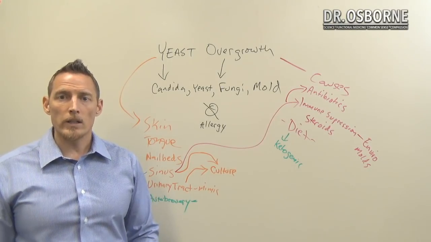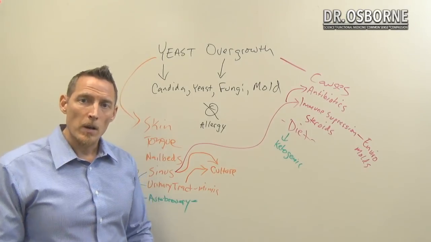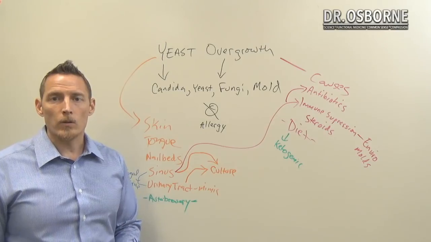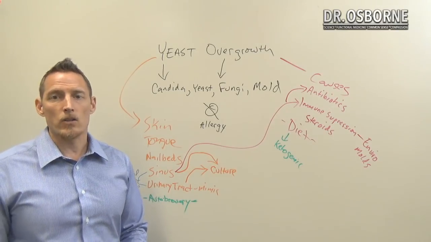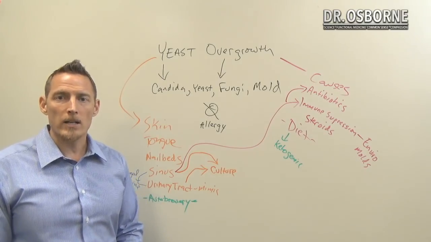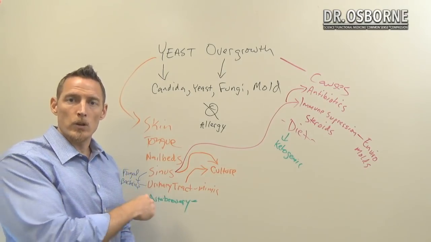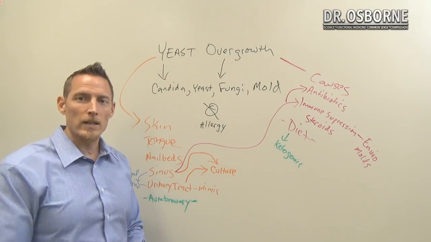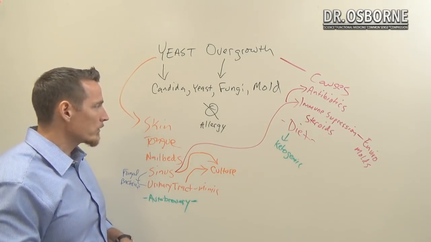She was not an alcoholic. She hadn't drank in years, but she had a severe, severe yeast overgrowth, and she was a carbohydrate addict. Pretty much 80, 90% of her diet was carbohydrate-based food. So she was really feeding the beast, so to speak, the yeast, right? She was feeding that through aggressive carbohydrates.